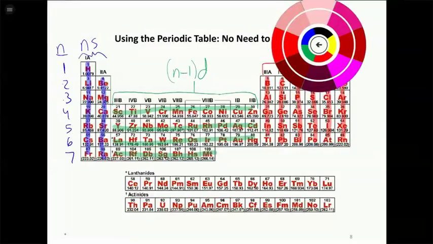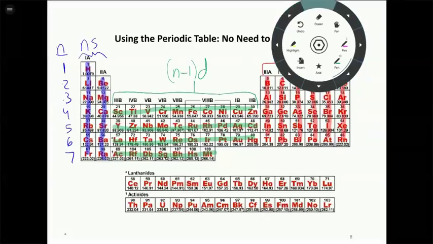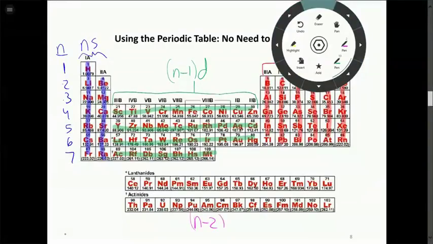What we should recognize for this is that these are the N-2 F blocks. Now we have to realize where these come from. They're sort of snipped out of the periodic table. You notice that it starts with atomic number 58, and that comes out of the sixth row of the periodic table, because here's 57, and then we jump down here to 58. The only reason we do that is to make sure that the periodic table is a reasonable aspect ratio.